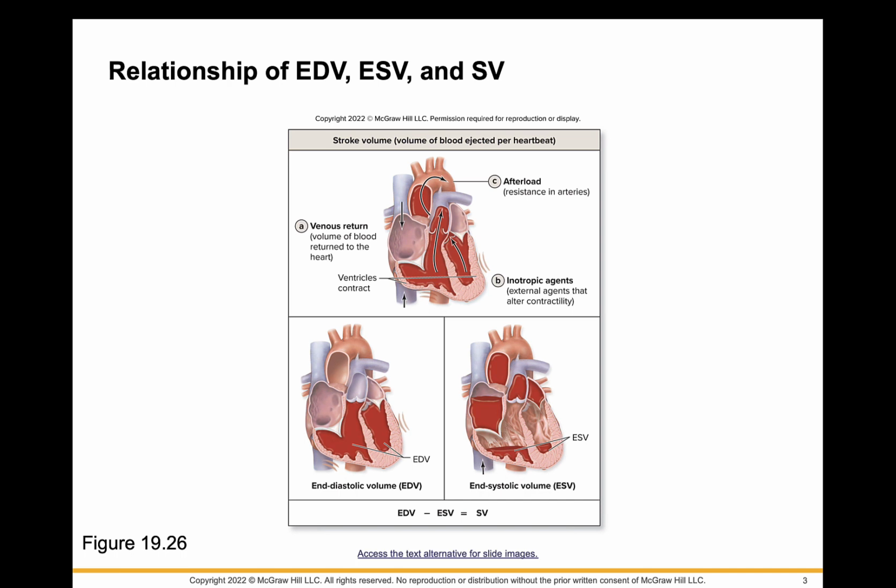And then when we look at inotropic agents, those are going to be external or extrinsic factors that will have an impact on contractility. Keep in mind, we're talking about inotropic, not chronotropic. Chronotropic is going to impact heart rate. Inotropic is impacting stroke volume. So here we're basically looking at the impact of end diastolic volume versus end systolic volume. And once again, that's how we calculate stroke volume. And once again, it's going to be impacted by venous return, which we want to maximize, inotropic agents, which are going to impact calcium. And then we have afterload, which we're going to look at as something that is negative and will negatively impact stroke volume.